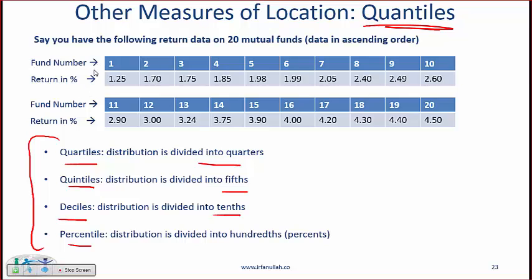Let's go with a simple example where you are evaluating the returns of ten different mutual funds. So you organize from one to twenty where one is the worst return and twenty is the best return. And then if you do quartiles then the first quartile will be the first twenty-five percent, second quartile will be the next twenty-five percent and so on.